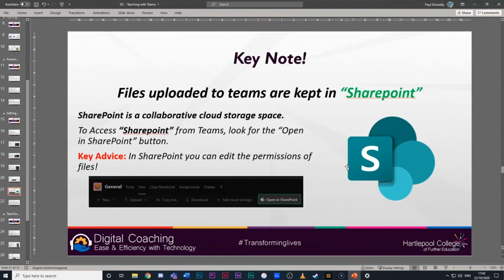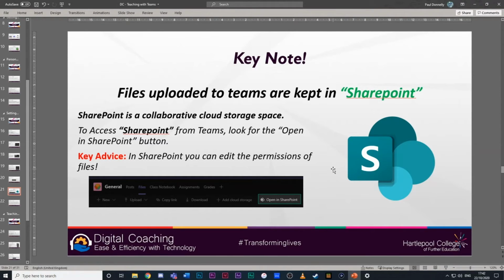Okay, so another point just to quickly add is that your files are linked to something called SharePoint. Now, I don't know if many staff, and specifically students, will know about SharePoint, but that's pretty much the system that the files are using. SharePoint is important because we're going to quickly look at some of the problems that we can get with sharing files, for example.